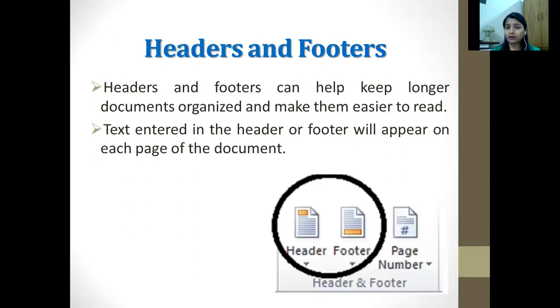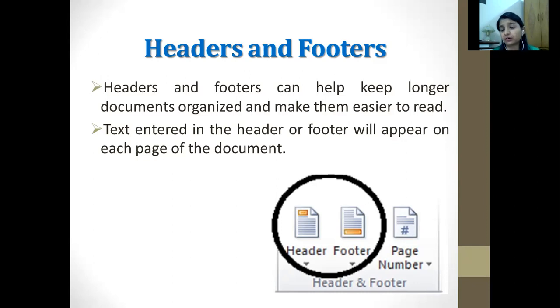Okay, so what about headers and footers? What are these? As from the name only we can see that headers are the head which is starting in the title bar, and footer, as the name suggests, is in the footer area, that is the lower area of the MS Word. Similarly in MS Word, the header is in the upside and footer is in the lower side.